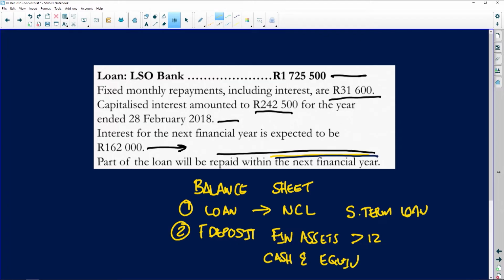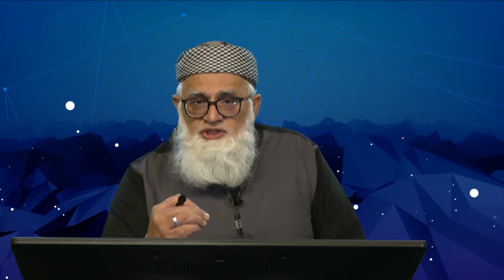Okay, so you've broken up your fixed deposit into two components. What are they? Greater than 12 months goes under my financial assets on the face of my balance sheet, and that part of my fixed deposit that's maturing within 12 months will appear under cash and cash equivalents, obviously. Why is that, people? Why do you think we do that? So that the reader of the financial statement can clearly see that within 12 months, there will be a fixed deposit maturing, which will be available in the form of cash, and that's why it forms part of my cash and cash equivalents.